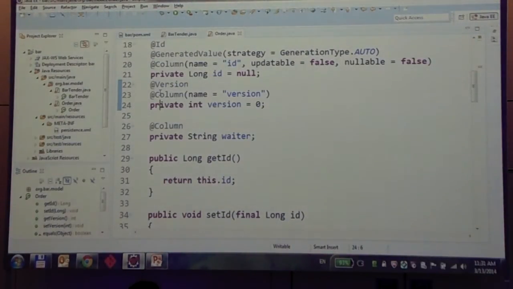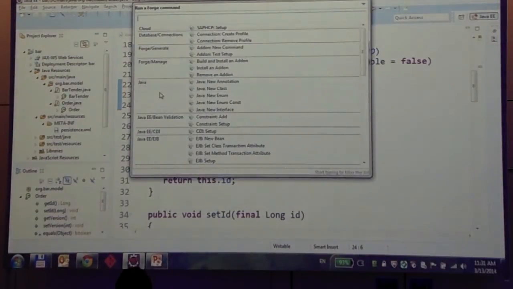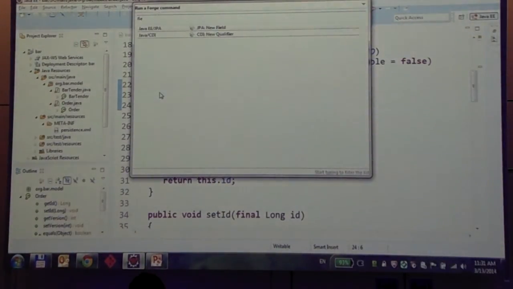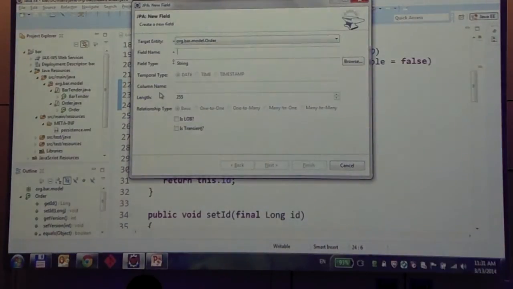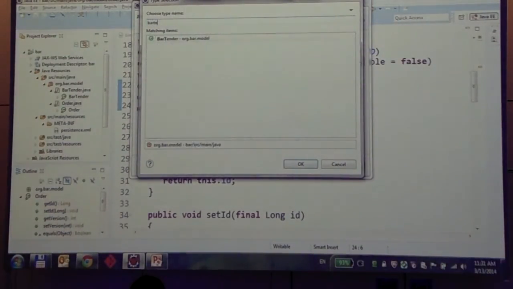Many to one. Yes, great, thank you. And is it bidirectional or unidirectional? I want it to be bidirectional because I want to show something that Forge does. Okay, so I'm going to create a field in the order entity, and its name is bartender. The field type is bartender.